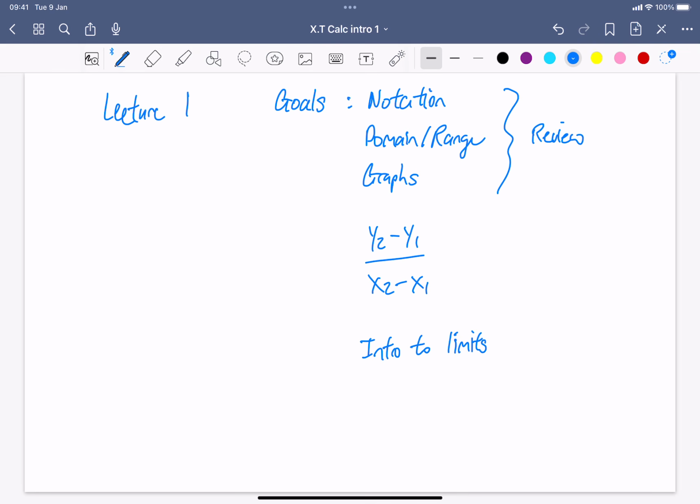So I like to start this segment off with a question. If you drive 120 miles in 2 hours, your average speed is 60 miles per hour. But your speedometer at 1 p.m., for example, might read 73 miles per hour. What does that 73 miles per hour even mean if it's measured at a single instant with zero elapsed time?